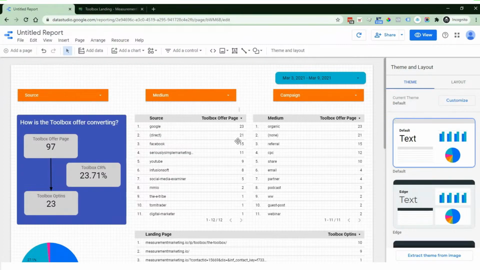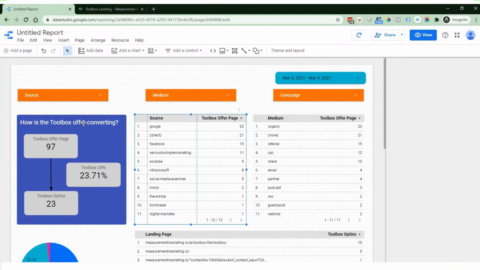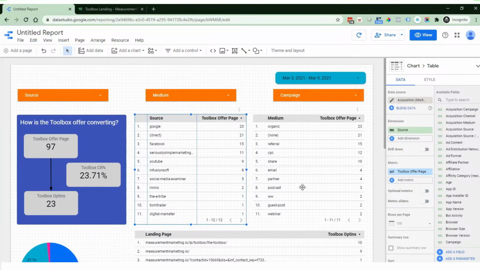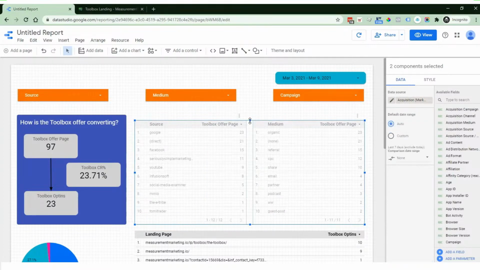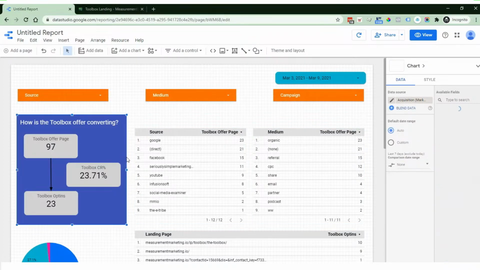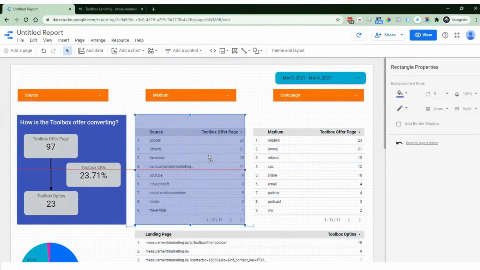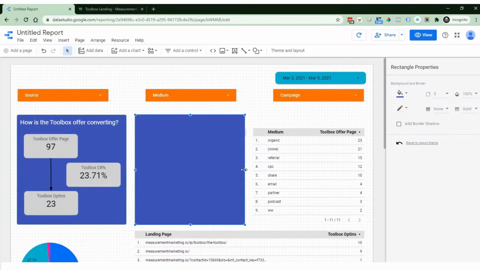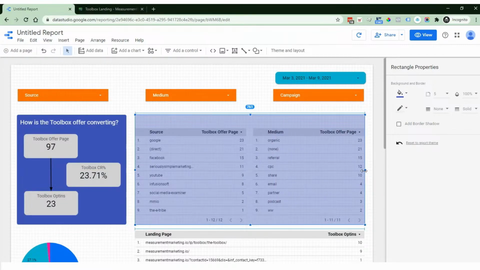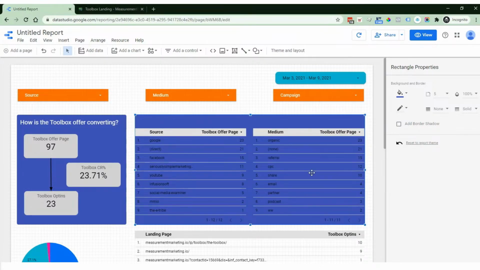Okay, one last thing before we go is that we want to have these same text headlines above. So I'm going to pull this down just a hair, copy this block, and start putting them behind. We're going to say order, send to back.